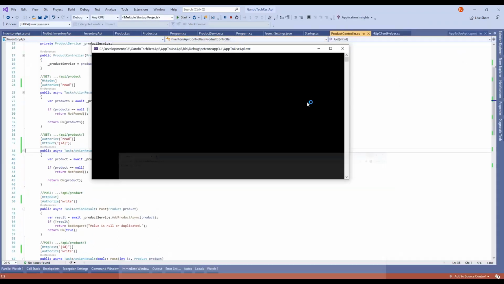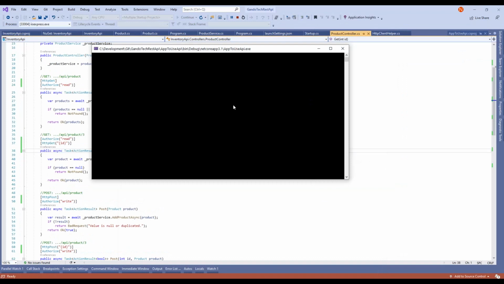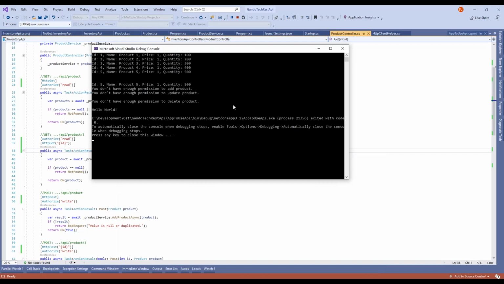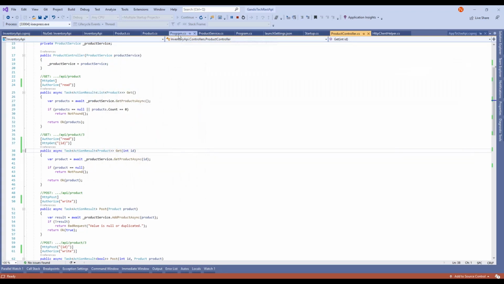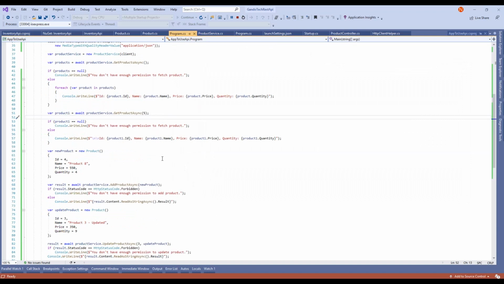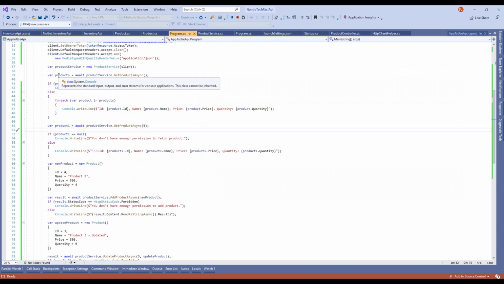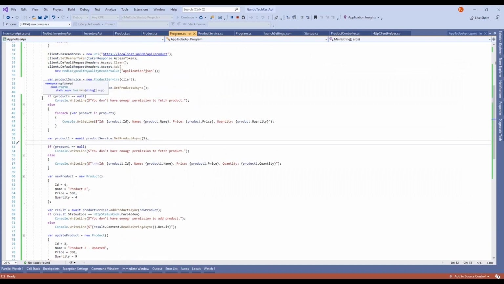My API is starting to come up. Let's concentrate on the console application and see what we have here. Wow, excellent, excellent. Let me take this one here and open up my application. Let me give you a hint of what has been changed in my program file in terms of the error handling, which I showed you.